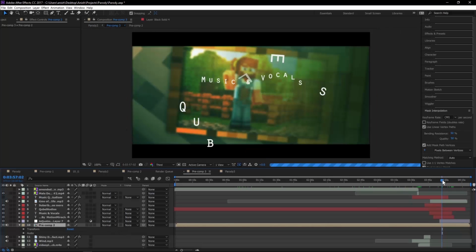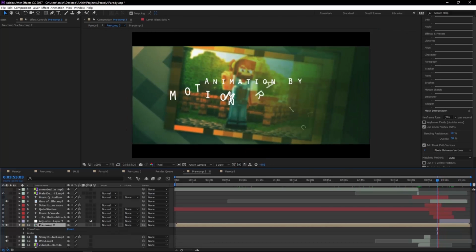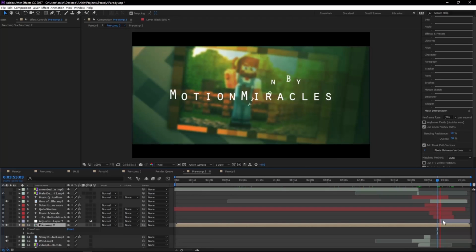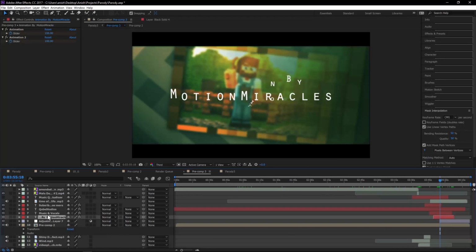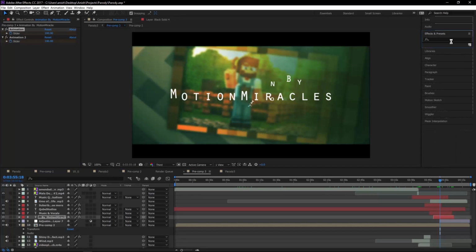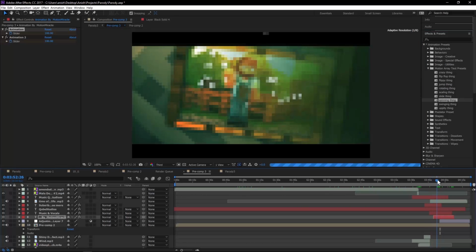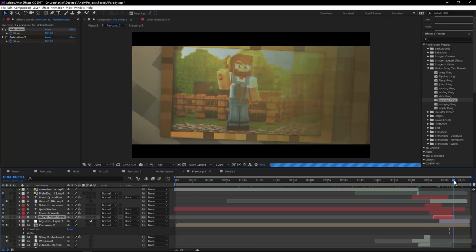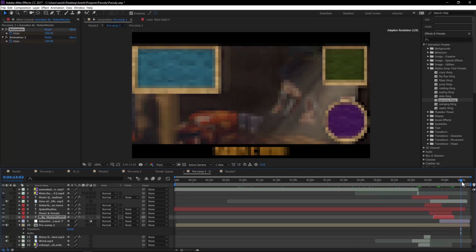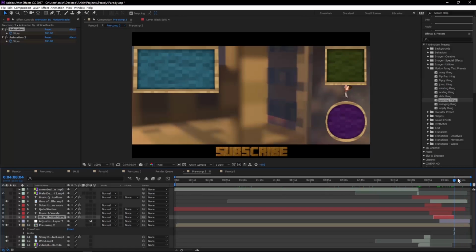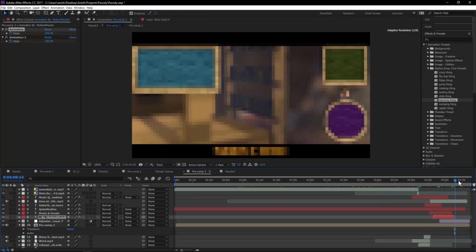Some of the other small effects like this, I actually downloaded presets. So text, if I click on this text here, you can see there's an animation preset that I got. I can show you the animation preset. If I go here and then animation presets and then Motion Array text presets, I just loaded them in and then added text, and it automatically gave these nice effects. So always know that there are things out there that make animating a little easier. Otherwise, doing everything from scratch, like the music production and everything, would take months.